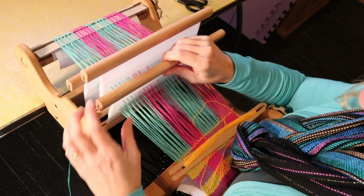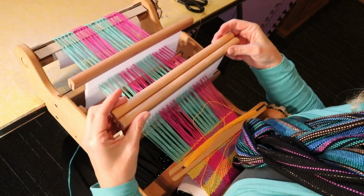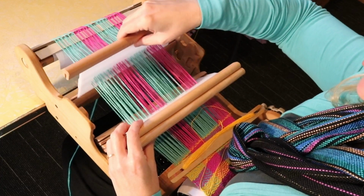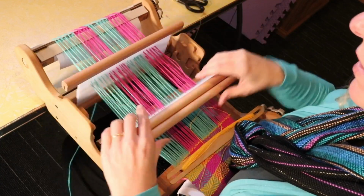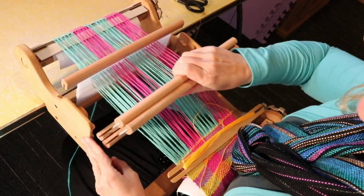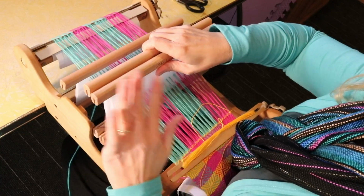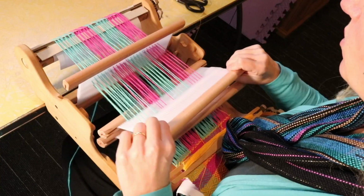So what I've been doing instead is I will leave heddles 1 and 2 out of any position, so they're just free ranging there. And I actually lift the third heddle out of position as well and let it drop into the small groove that's right behind the second heddle block there. And so it just sits there. And then I grab my heddles 1 and 2 together and lift them up. And that gives me a much better shed, and I can see that all of the correct threads are lifted there. Okay, so that's the first position. That works much better. The second position is heddles 2 and 3 up.